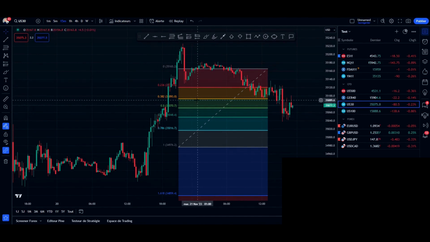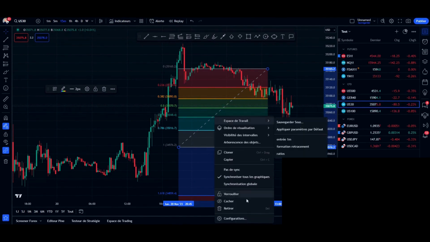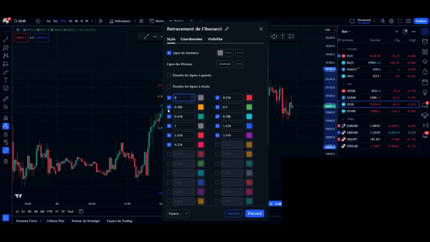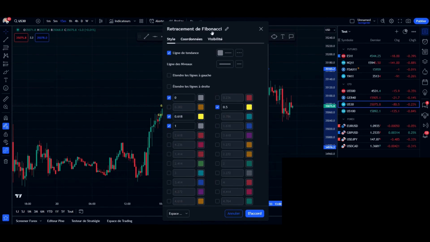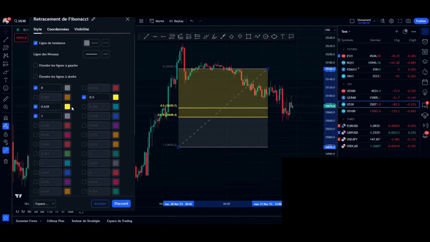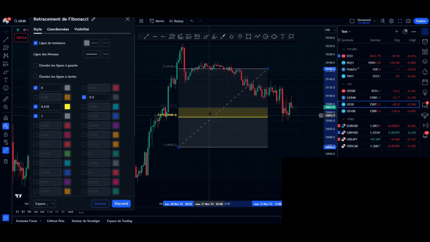So you won't have any percentages. It will be full of colors and so on. How do you change it? You right click on the indicator when you place it, go to settings, and there you can configure everything yourself. So for example, if I want to remove a lot of levels, I'll just leave the golden zone 50 to 61.8, give it a color, let's say yellow. All right, you can see here it's changing. So a little tip here, if you want only the golden zone to be yellow, set it to 61.8. Otherwise, everything will turn yellow.